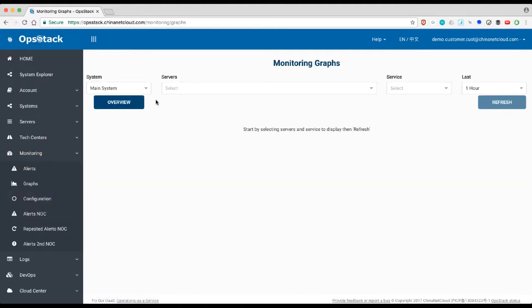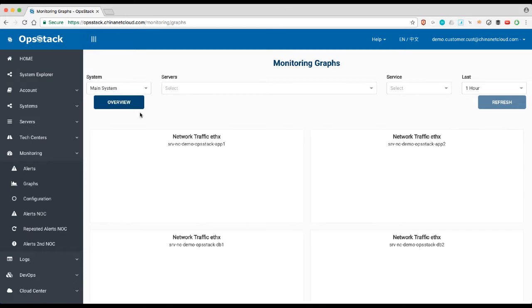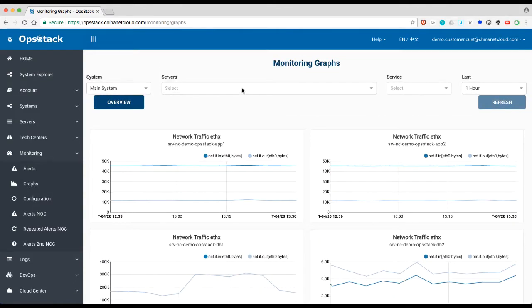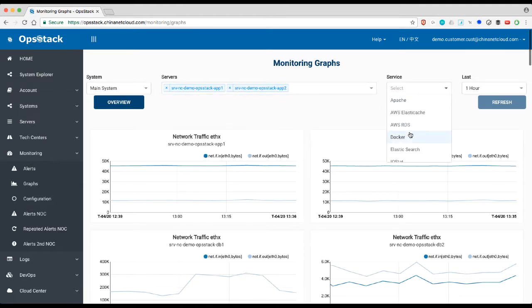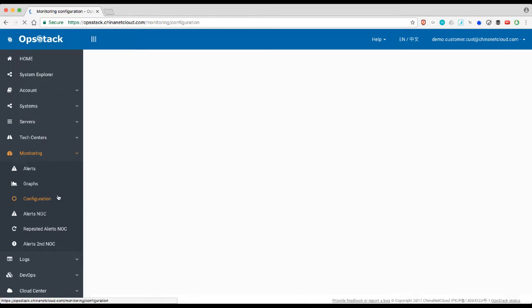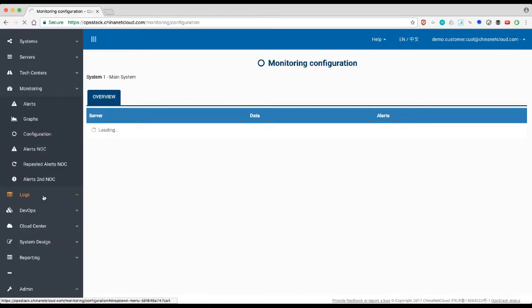We also can jump to our graphs, where we can dynamically build graph systems. They look at your system and inspect all the different services running and can build graphs based on that. In this case, Nginx, Linux, different things. We also can choose different servers and then look at things like Apache, Docker, Nginx, Java, and so on to have a more detailed view of the graphs and information for that. Also can look at configuration and all the different things that are happening across your servers.